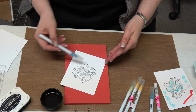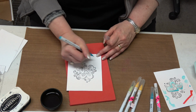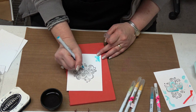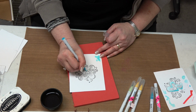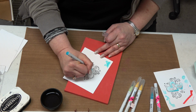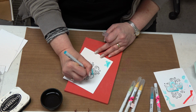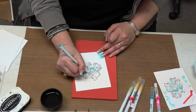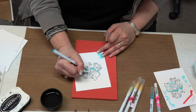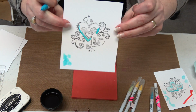And because it's a water-based marker, you're able to pull and to blend some of the color. So I'm gonna start with my blue. I know hearts are not typically blue, but I like the blue. Now, because it's got such a beautifully fine nib, I can get into this stamped area, this open area for me to color without any problem. So I'm just gonna come up and color in some of my image. So there I am.